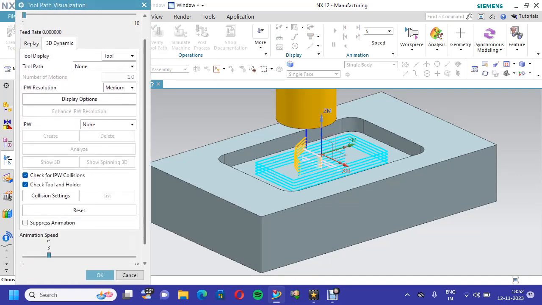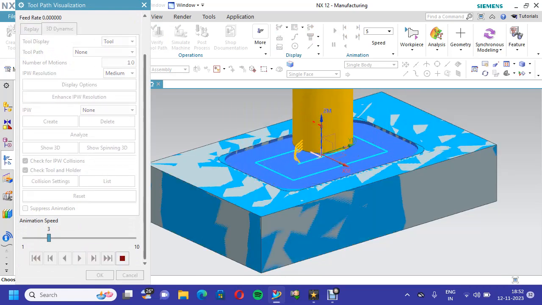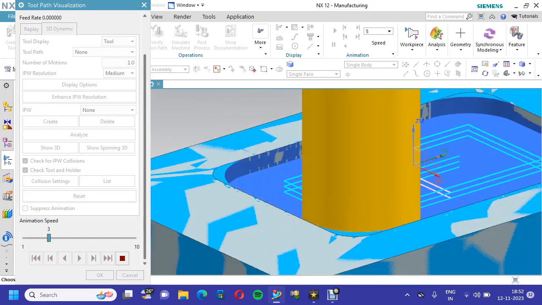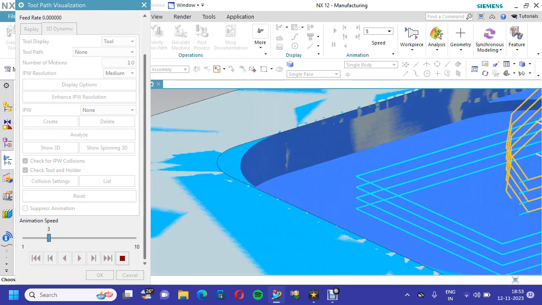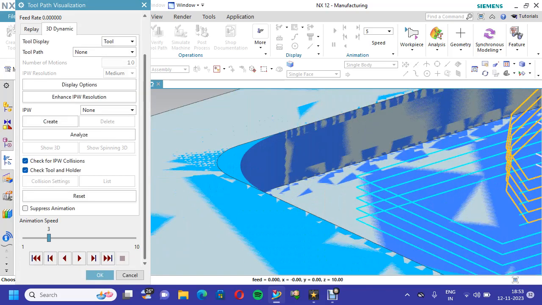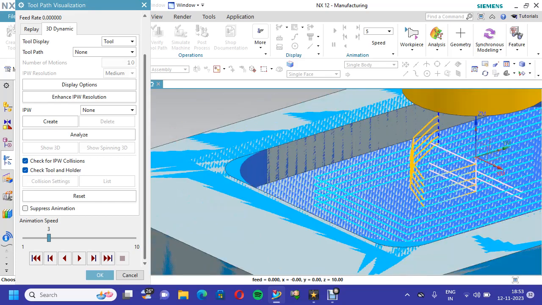We have to verify it. Here, see, we have taken dia 20. Please take care. We have taken the first cutter dia 20 mm, but the corner radius in our workpiece is 5. So this material will be removed in rest milling.